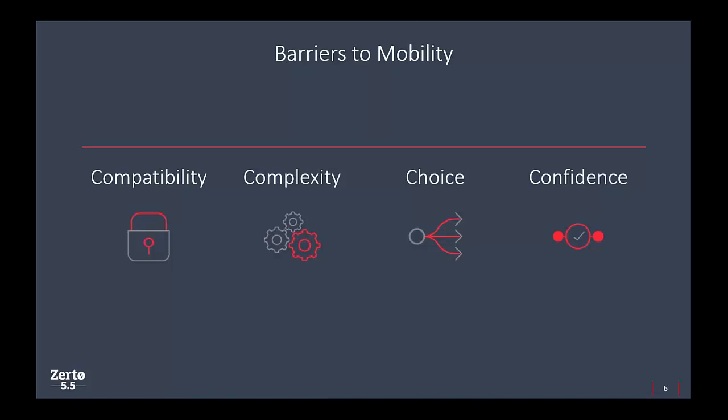The second barrier that's often found is complexity. Even if you have compatibility within your infrastructure, it doesn't necessarily mean that the migration is actually going to be an easy thing to do. As we saw there, having the necessary skills and expertise to complete these large move operations, including all of the manual workload that goes along with that, and actually rebuilding the applications in the target site, is essential but very, very difficult.